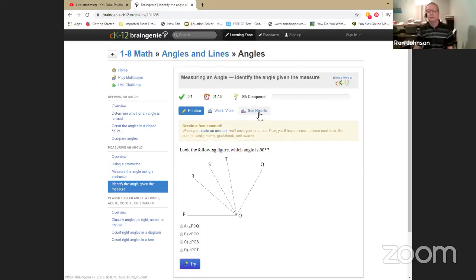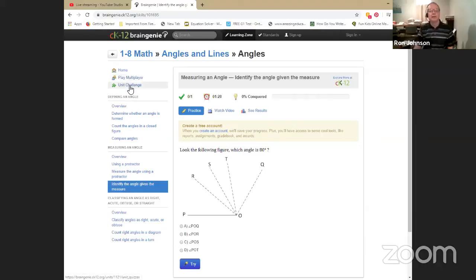You can also see results, but there won't be really results here because we haven't done very much and we're not even signed in. You could still see your results while you're here. Once you leave, they will disappear though if you haven't registered and you haven't signed in. We're going to look at student version in just a second.